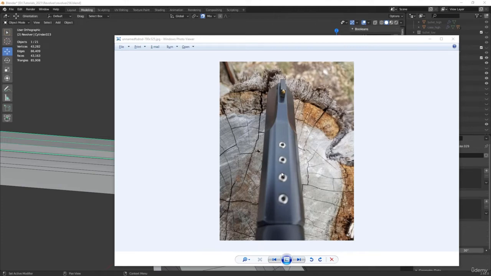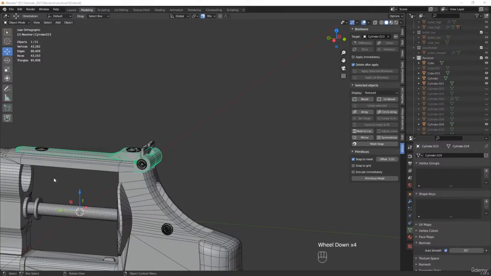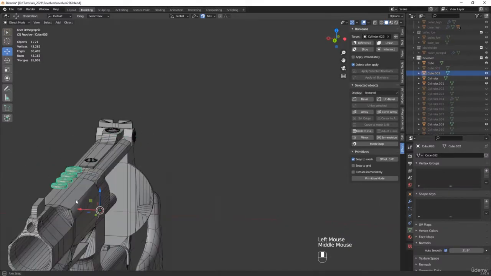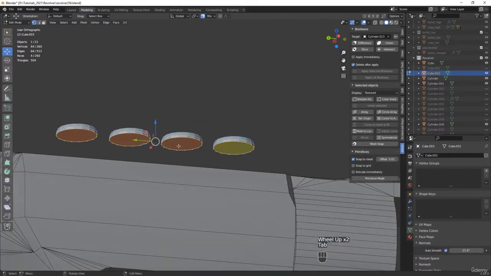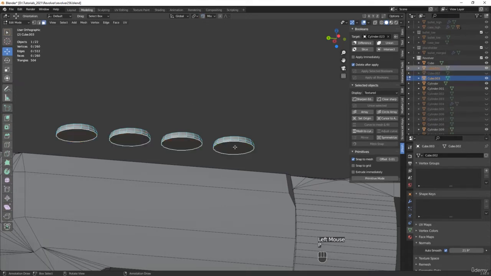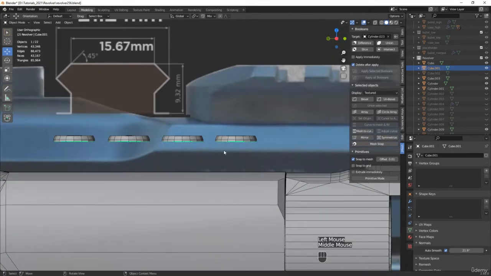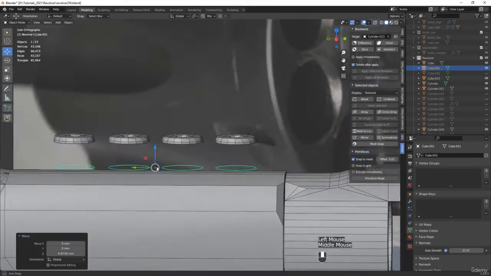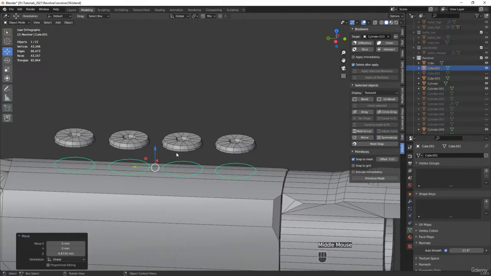So let's take a look here at this reference image and let's add some floating details that we're going to bake into the normal map onto that area here. For that we can reuse what we already have. Let's select these bottom faces and duplicate them, snap back, and then we separate that selection. I'm going to put the quick origin here in the center so that it's easier to navigate around with it.